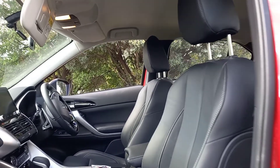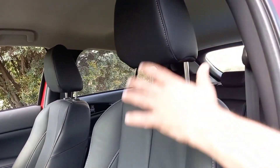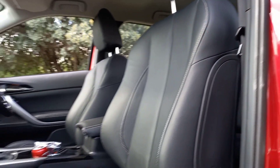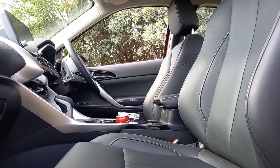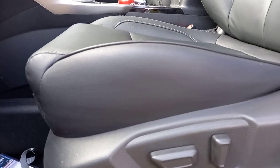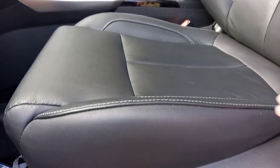Opening the passenger door — I'm looking from the passenger side in particular because note: leather trim throughout, and something that is a good feature over here — electric seat adjustment for both driver and passenger. Not everybody gives you electric adjustment for the passenger as well. It's a nice feature. You've got really nice white contour stitching on the seats as well, which goes with the leather trim.